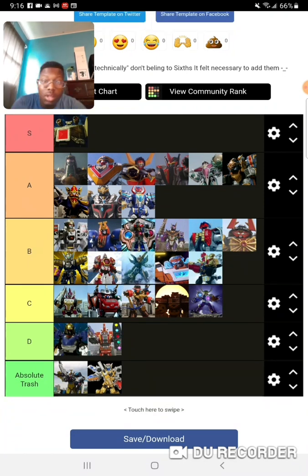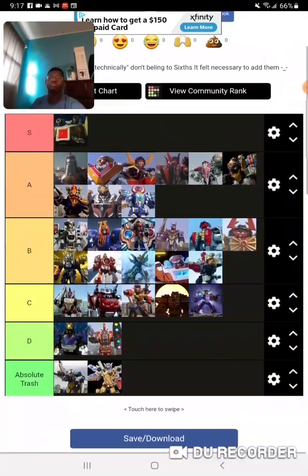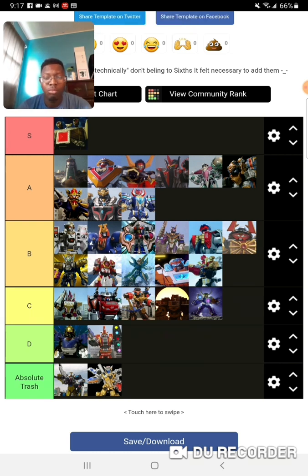Alright. Gozujin. I think Gozujin's fine where it is. Same for Dragon Caesar. Yeah, Dragon Caesar is pretty dope. I think it's fine where it is. Alright, I think I'm good here. So, this is my tier list. Ranked from S through absolute trash, and not a lot in absolute trash. Or in D.